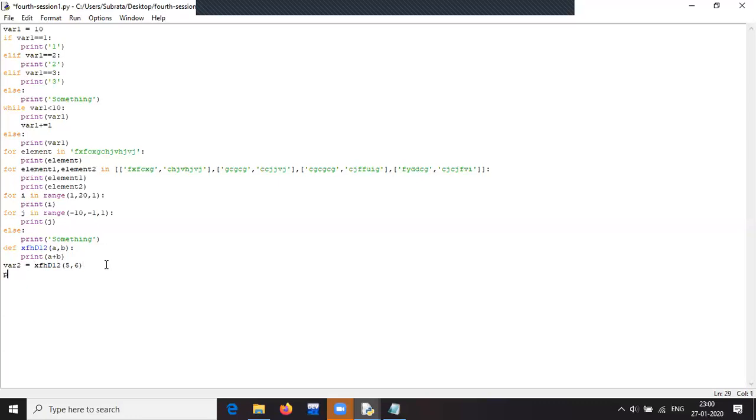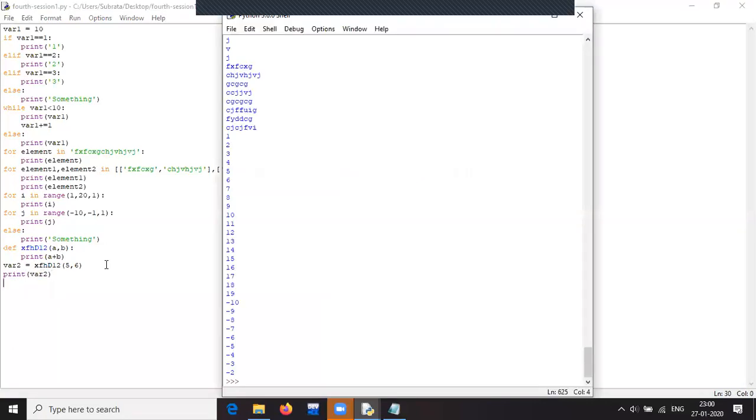So print what. Save and run. As we can see here, 5 plus 6 is 11, that has been printed, and for the print part None has been printed, because as we have discussed, any Python function that does not have a return statement returns None, and thus None has been printed.